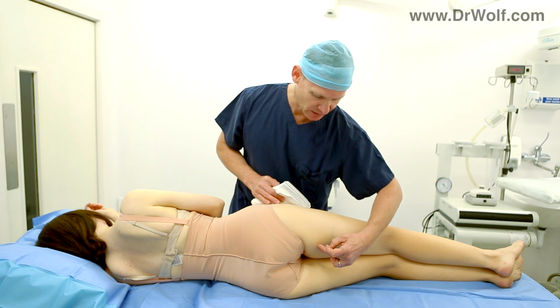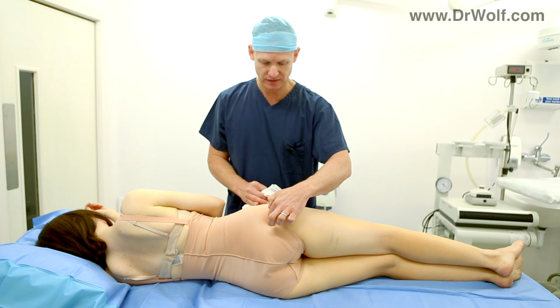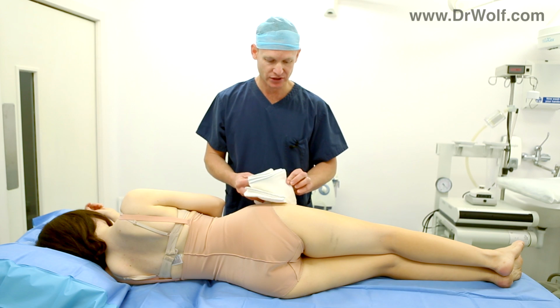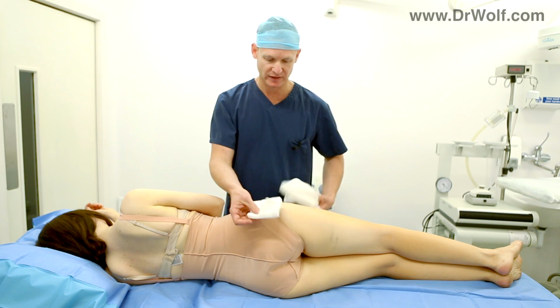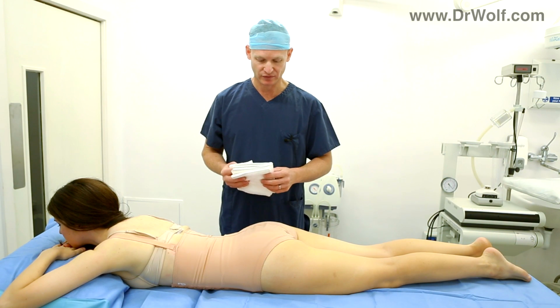I'm going to show you now the access points for outer thighs. Generally I'll place 1 in the buttocks crease, and then 1 in the underwear line just up here, and that allows me to treat this whole area here. The padding initially will be placed into these particular areas, and then again can be replaced by smaller pads of this size.